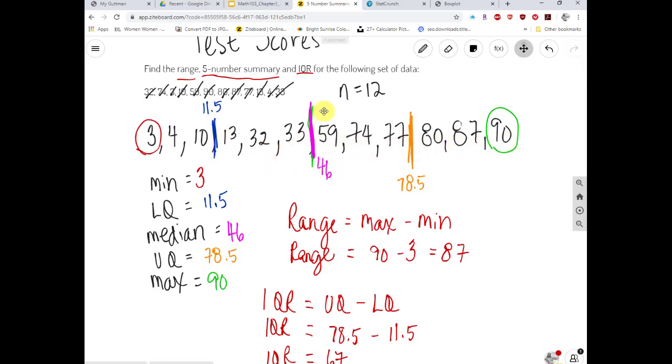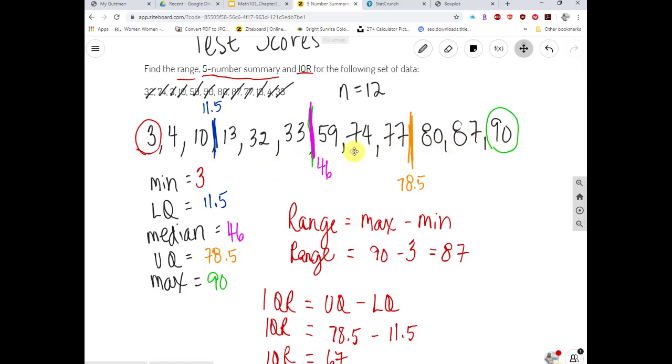To find the lower quartile, we took this 50% of the data and divided it in half again. Since we took 50% and divided it in half, now we have 25% of the data in through here, 25% of the data in through here.